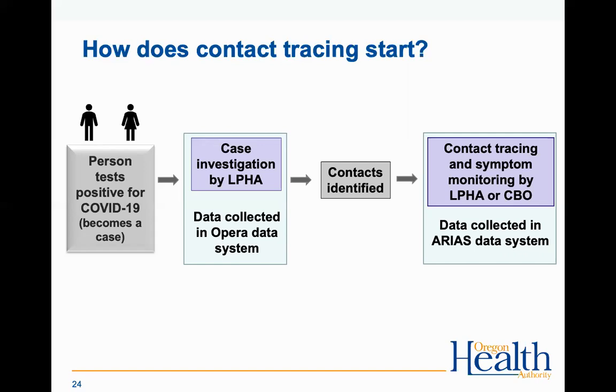During those phone calls, they're going to be asking who I've been in close contact with. In my case, let's say maybe I went to a party with Karina and Palmita. That's what I'll tell the case investigator, and I'll provide their names and contact information, whatever I have. From there, that's where contact tracing starts. Karina and Palmita will both get a call from a contact tracer, and they'll be told that they may have been exposed to COVID, and then they'll go through that contact tracing interview process.